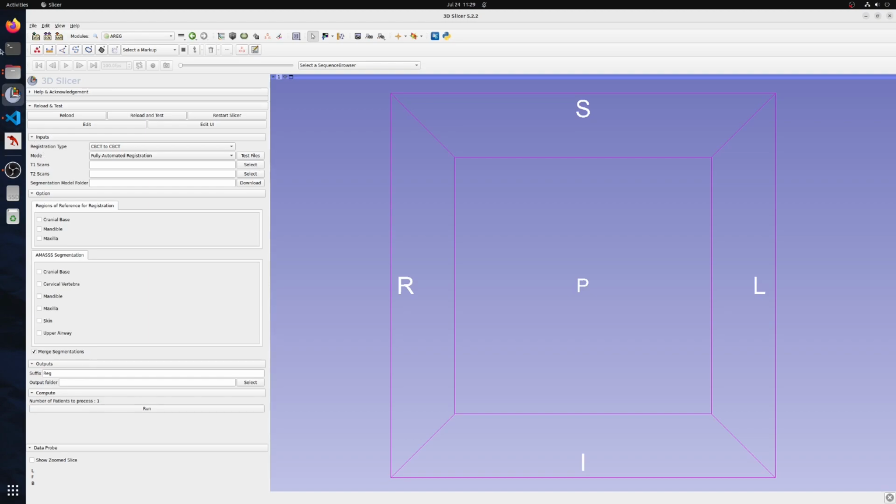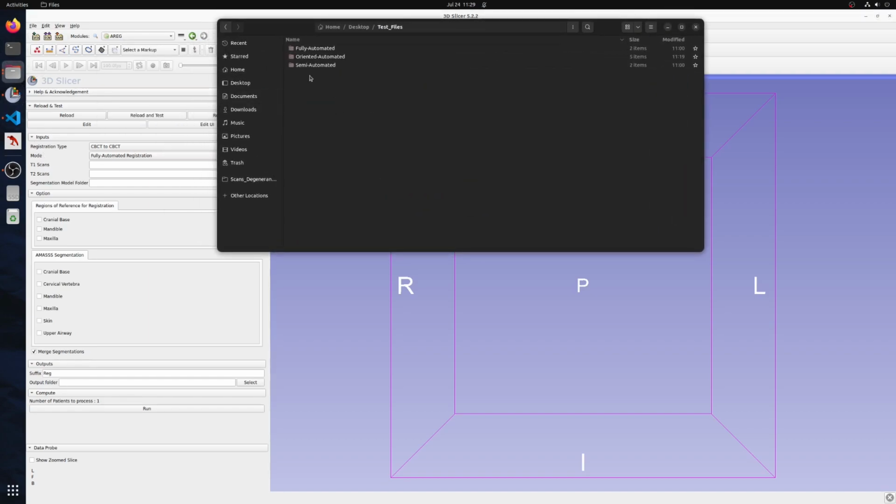Once again, I have already downloaded test files, so the fully automated one for T1. Once again, you have only the scan oriented, and the T2 not oriented as well.